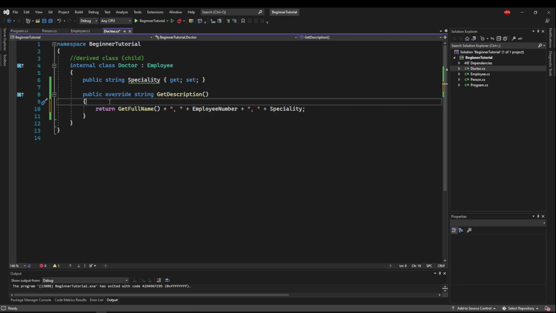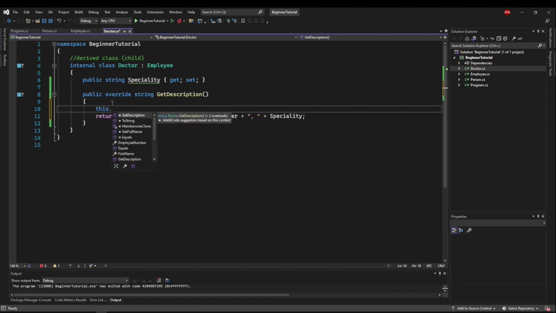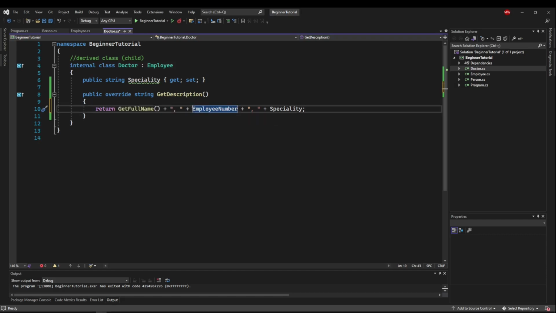In a previous tutorial, we talked about the this keyword, which refers to this particular object, which we use to resolve a naming conflict. So while we don't need to use the base keyword to access a uniquely named variable from the base class, we can use the base keyword to access methods or variables when we have a naming conflict. Many times when you have inherited classes, they're going to do similar things, but maybe add on to them. And that's what we're seeing here. The description of a doctor is the same as the description of an employee. We're just adding a speciality.